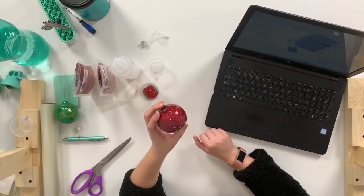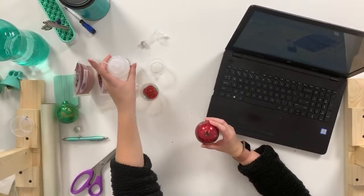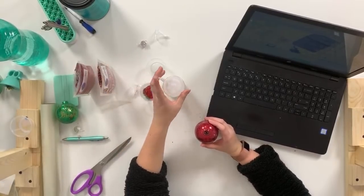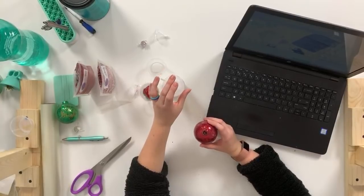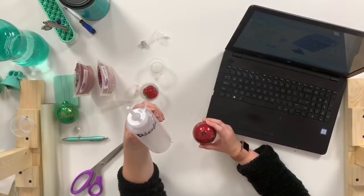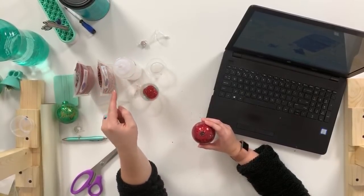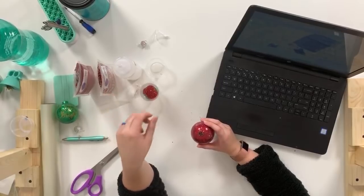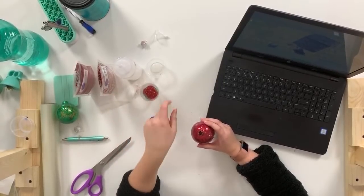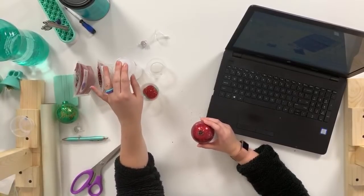And Gail wants to know, how long can you keep the polyacrylic in the bottle? I would think as long as you have a lid. I don't know, I've never found a maximum. So you guys will have to let me know if you've ever had your polyacrylic dry out. But as long as the seal is good, I think it lasts a while. I will take my container of polyacrylic and probably use a screwdriver and kind of smack down the lid, like you would a paint can. But just make sure that your seal's good.